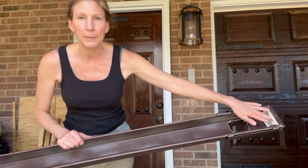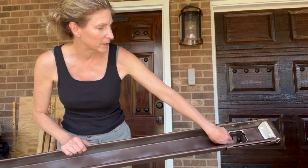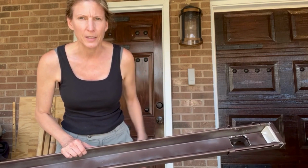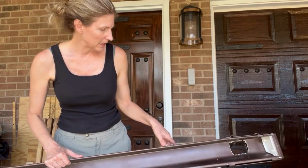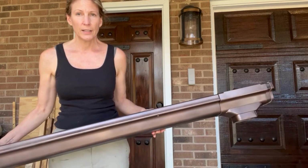But anyway, I put the end cap on, and now I'm just going to respray paint that. Even though it's a little bit jagged, I cleaned it up with my tin snips, and I'll just spray it. You're not going to see it. It's up in the air from our back deck. You can kind of look down on it, but I think it'll be good. So I just have to give a final coat of paint, and places where I've scratched it up from handling it. So yeah, that's good to go.